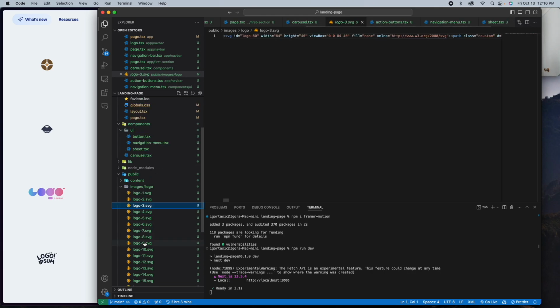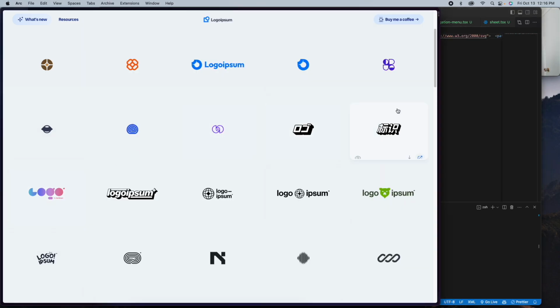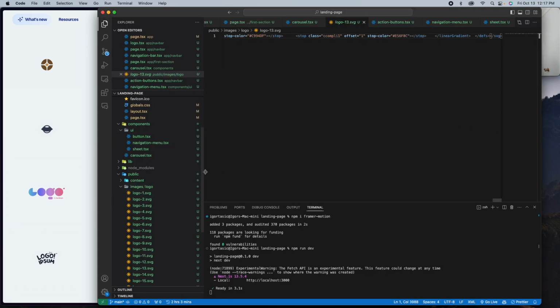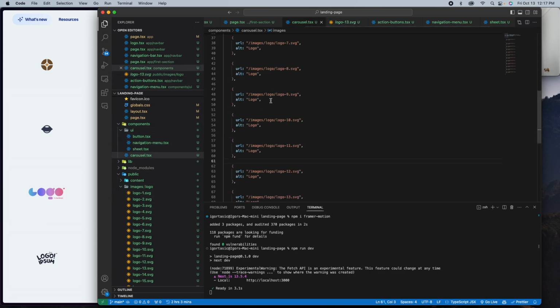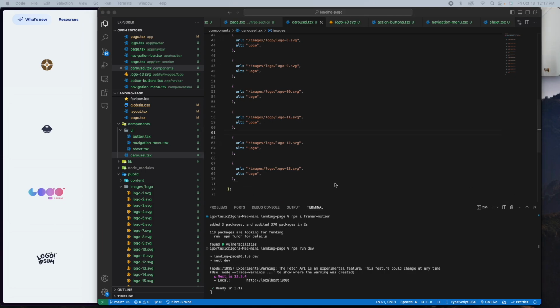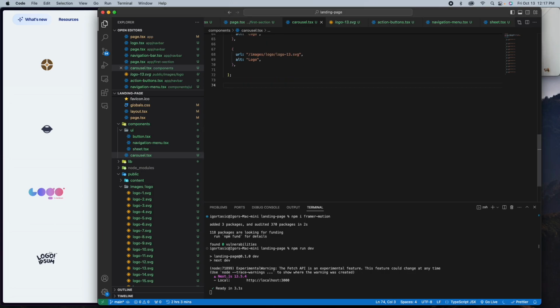You can't see them because they're SVG files, but I put them from my computer into a folder called logos, and then I'm working inside of my carousel, and I'm just saying slash images slash logo slash the name of the file or the image. I hope that makes sense, but I'm going to continue working from here.